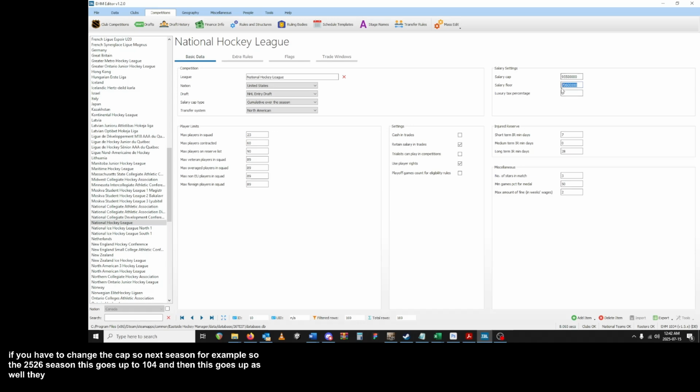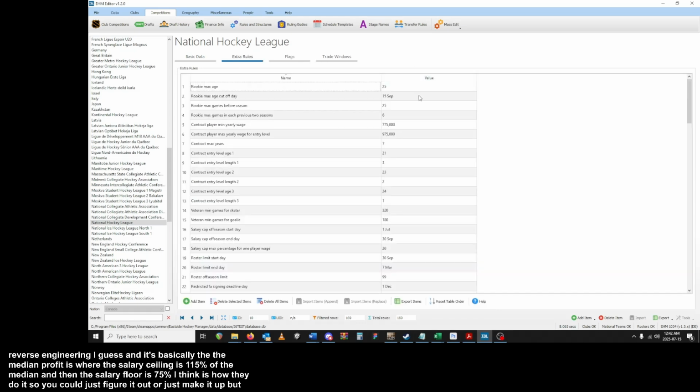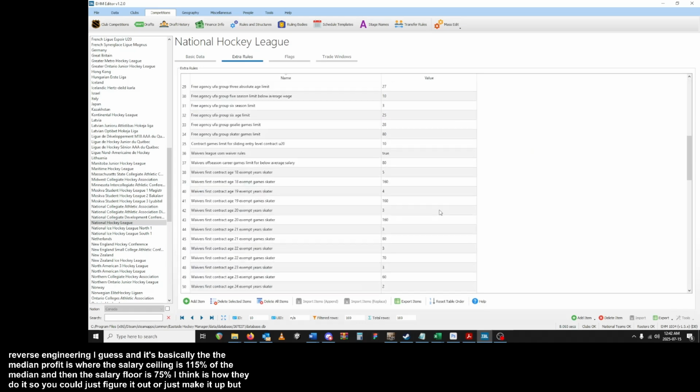They don't actually post how the floor is calculated, but you can reverse engineer it, I guess, and it's basically the median profit is where the salary ceiling is 115% of the median, and then the salary floor is 75%, I think is how they do it. So you could just figure it out or just make it up, but so I don't need to change any of that.